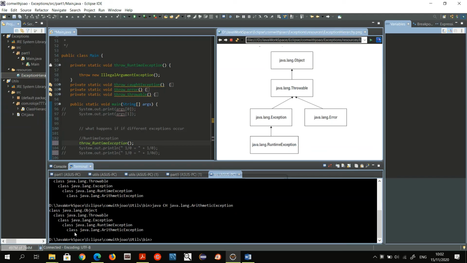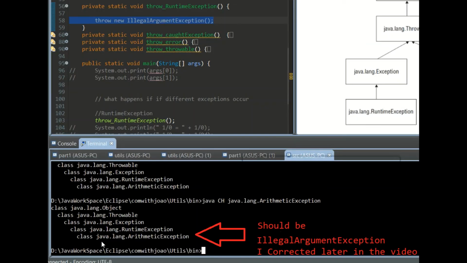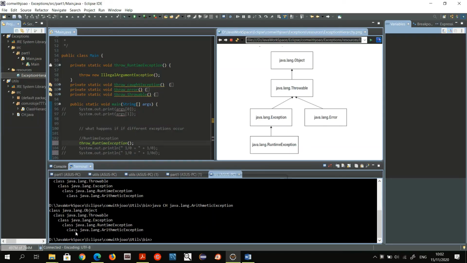And you see the class java.lang.ArithmeticException extends RuntimeException, which extends Exception, which extends Throwable and Object. Like I said, you see RuntimeException, there it is. Arithmetic extends that one. It doesn't have to be caught, but you could. I'm not going to catch it in this case.